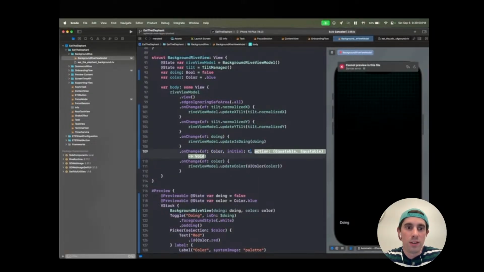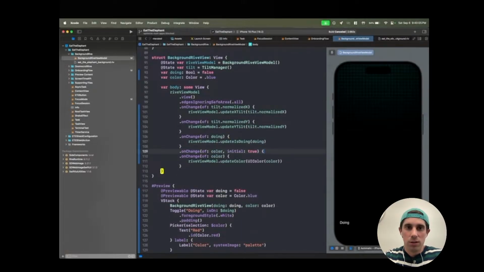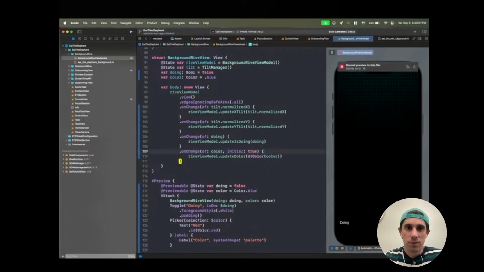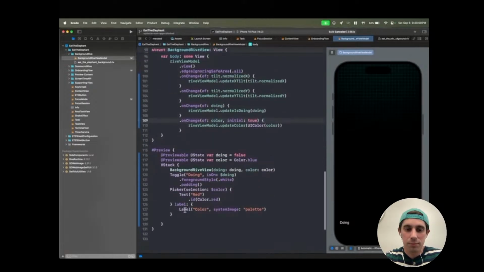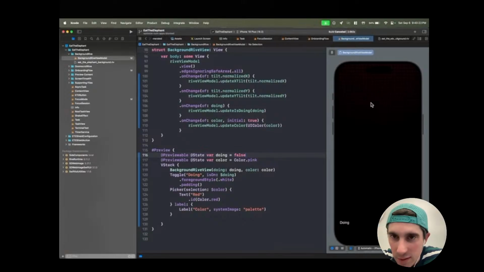And let me see. I'm checking to make sure we're passing in the right stuff. Oh yeah, I can use this. That was it. It worked. Let's see. Yeah, oh yeah, that's red, that's pink. We try cyan.